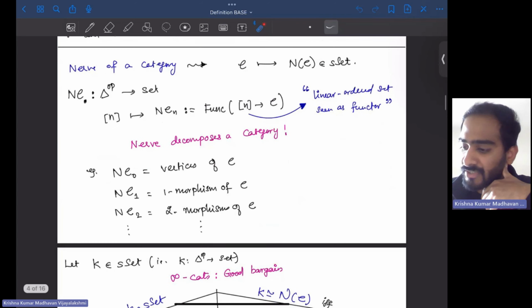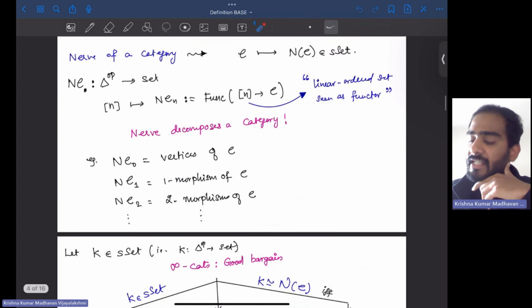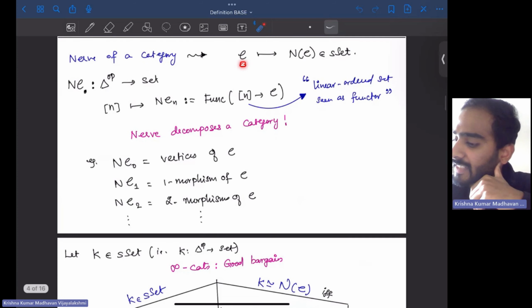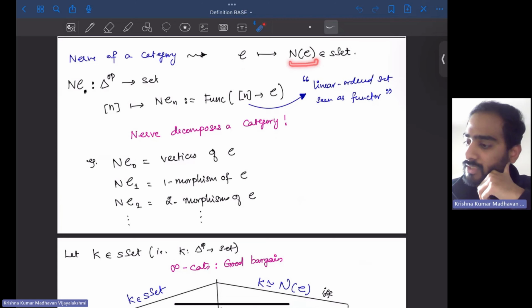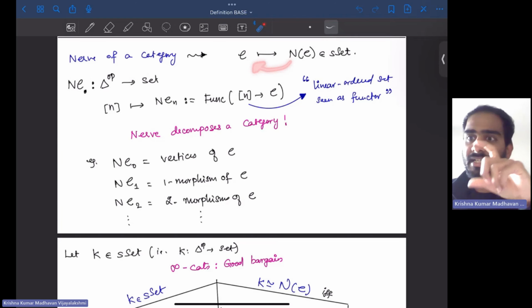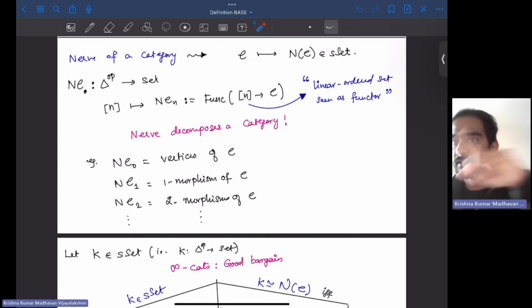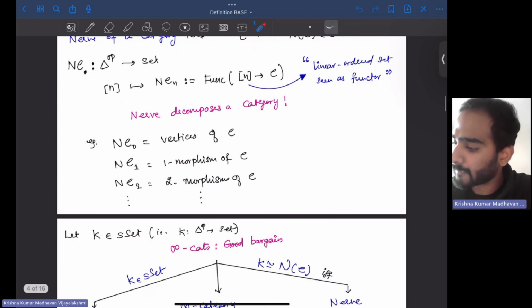And then one of the important constructions that people do in this setting is taking a nerve of a category. Once we have a category, the nerve of the category gives you a simplicial set attached to it. In a sense, the nerve is also adjoint to the homotopy category. So you have a category, then you can take the homotopy category of it, and the nerve construction is exactly the adjoint of this construction, right?